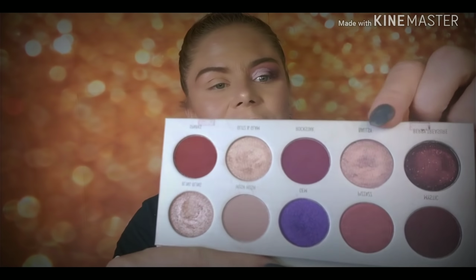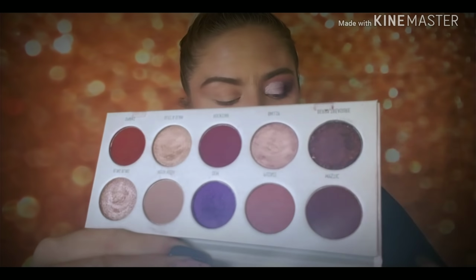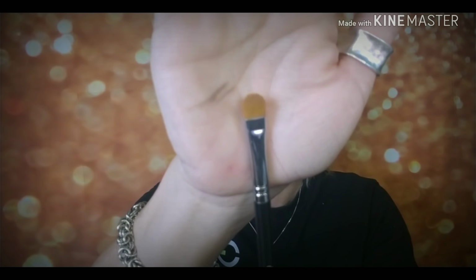I really enjoyed this shade a whole lot better. It had a lot more pigment to it. I still had to build and pack, but not as bad as I did with Bling Bling. What I'm going to be using is the Cream Shadow Brush by Unique. This brush is very good at packing pigment.